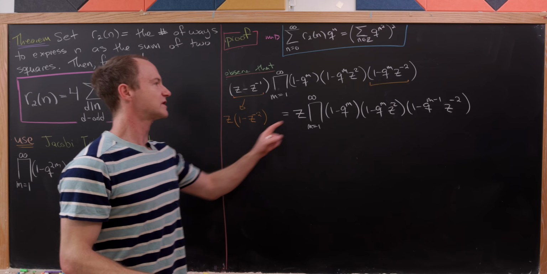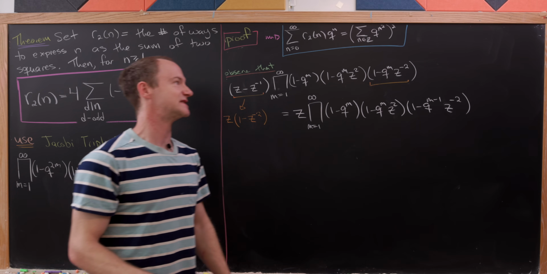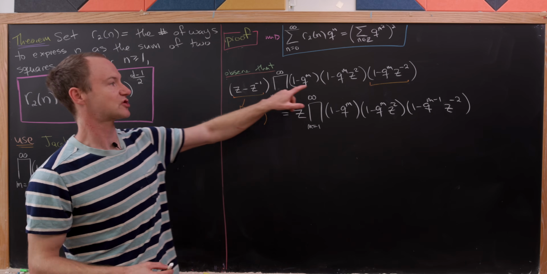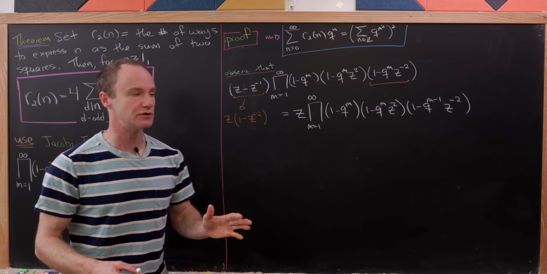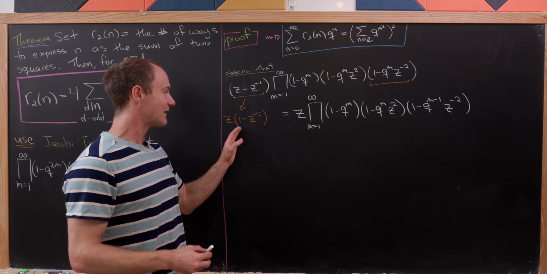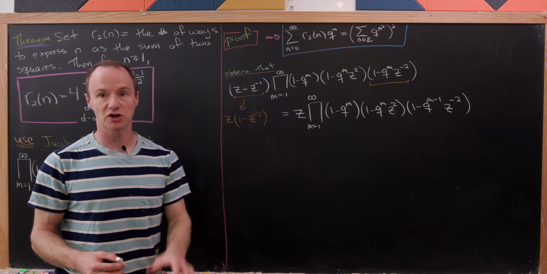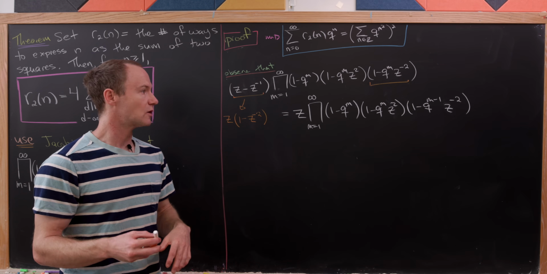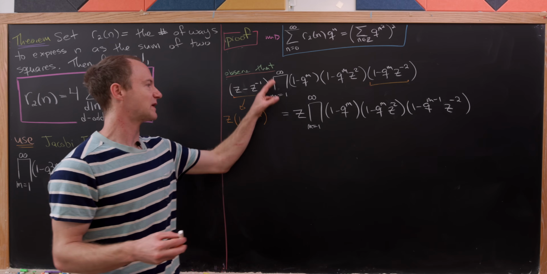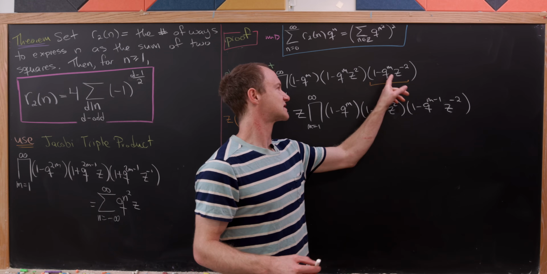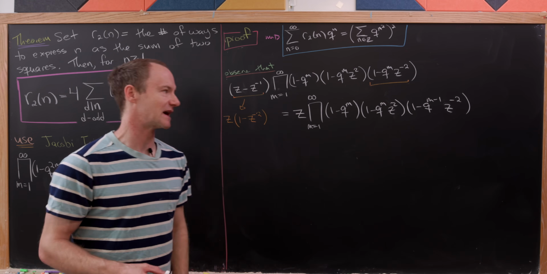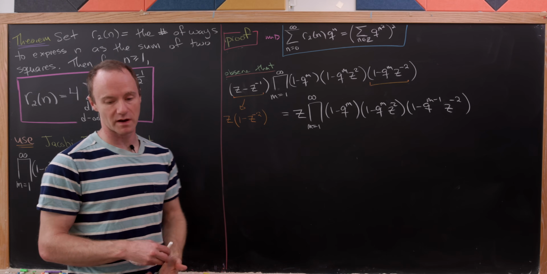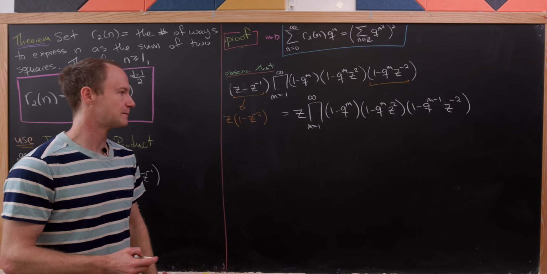And so now notice the terms over here that are attached to z to the minus 2, before multiplying this on, start with a power of q, which is q to the first. But after multiplying this term on, they start with a power of q, which is q to the 0. So we can encode that into our big product by changing this q to the m to q to the m minus 1. So we re-indexed it to absorb this 1 minus z squared.